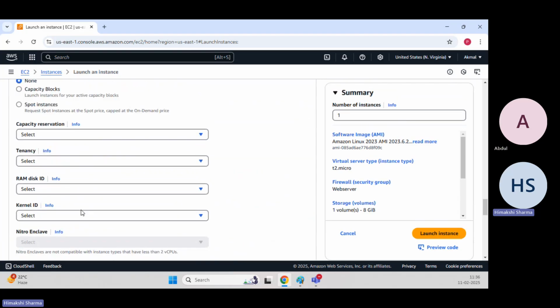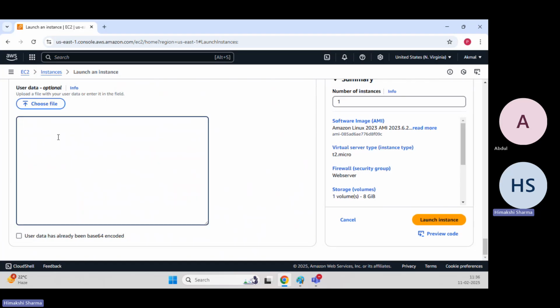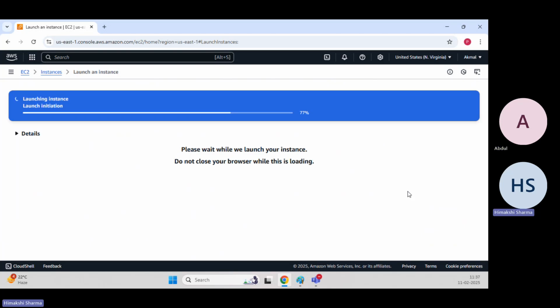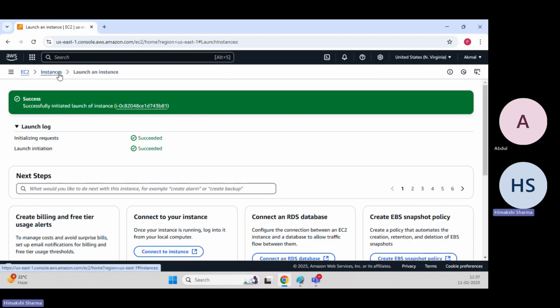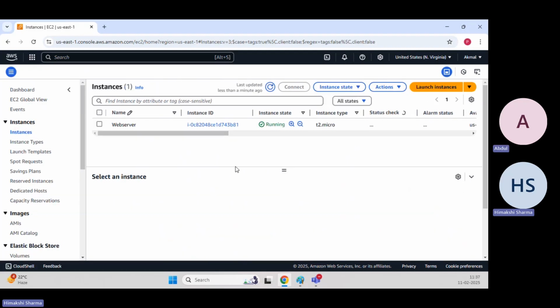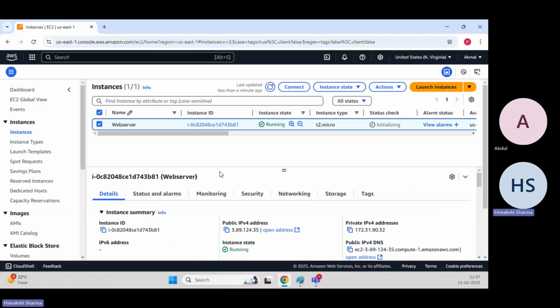Okay, and here I go. What I will do is write down a few steps to make it a web server. But let me do one thing today. I will not use user data. I will launch one instance and then we will host a brand new website. Okay, this is my target. Today we will be hosting a real-time website. Okay, that is my target. Let's keep it on the basis of the real-time scenario itself.